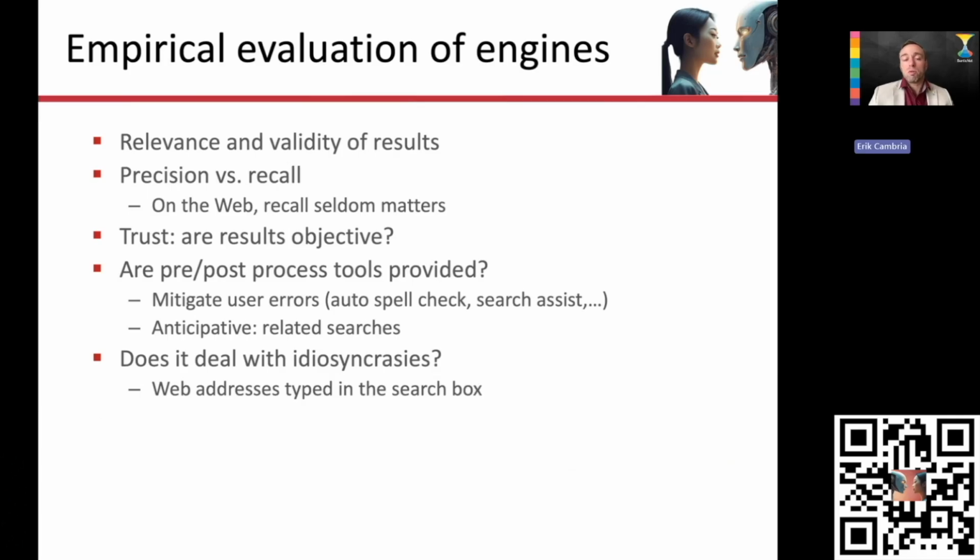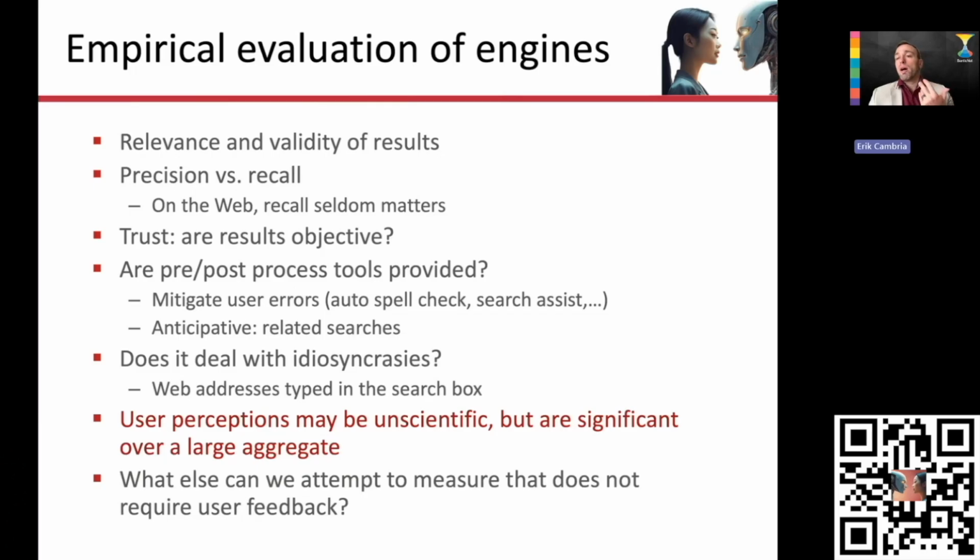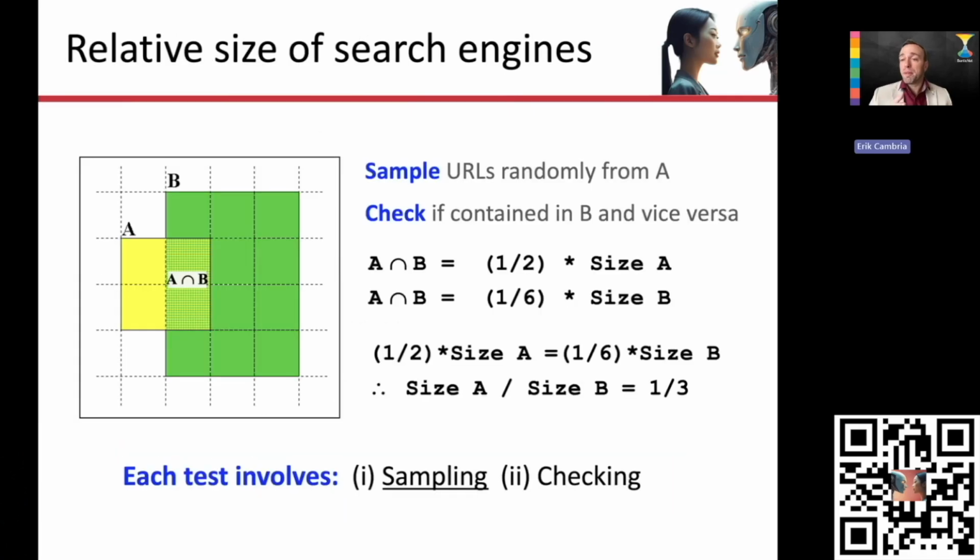Another thing that we can try to calculate, since we maybe don't have the luxury to actually ask users whether they like this search engine or not, is to compare the sizes of two search engines. And this is an important quality of a search engine, right? Supposedly, we want a search engine to be able to cover as many URLs as possible. So one more quantitative metric that we can use is to sample random URLs from search engine A, see if they are contained in search engine B, and vice versa, and then compare these two sizes. So supposedly the one with the bigger size is better.